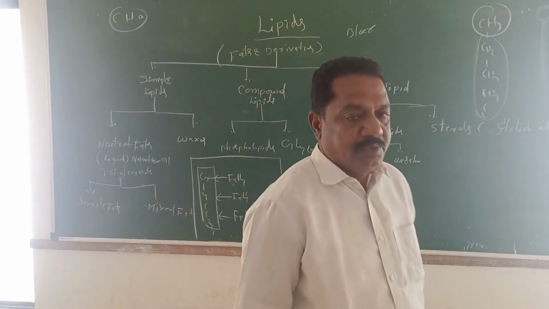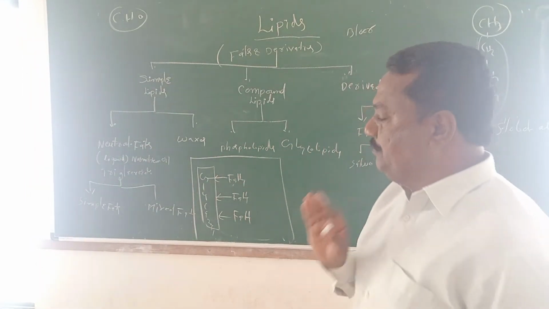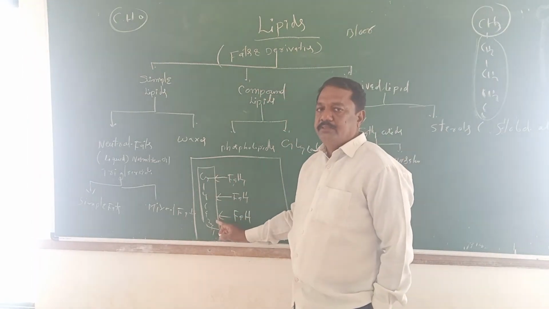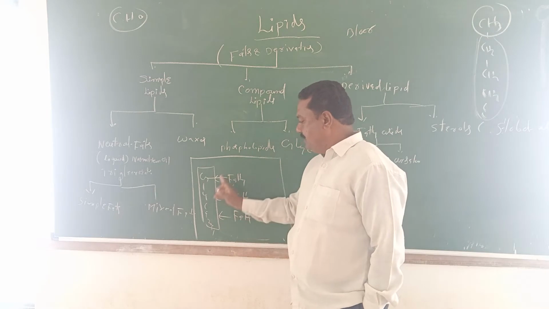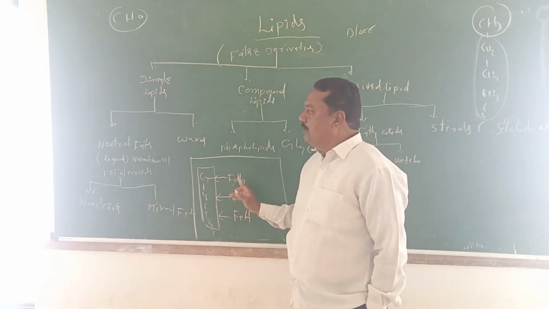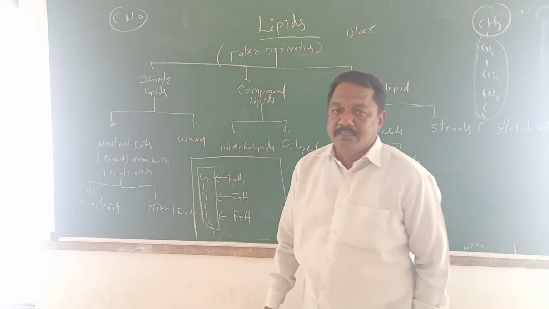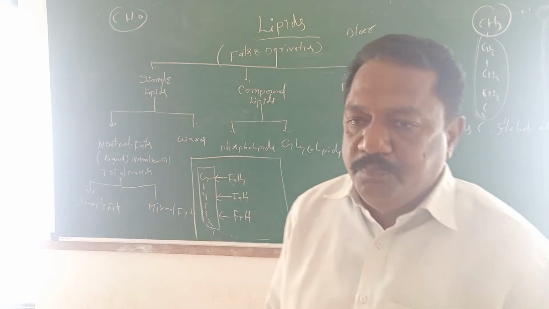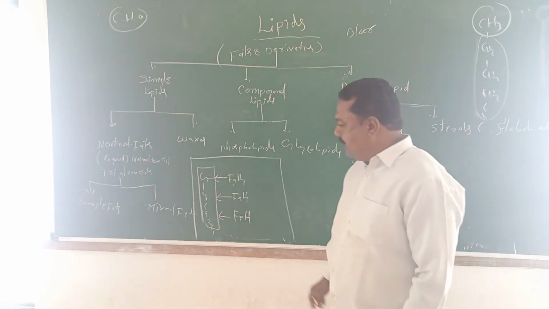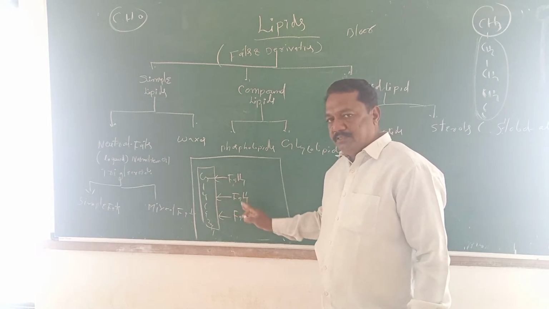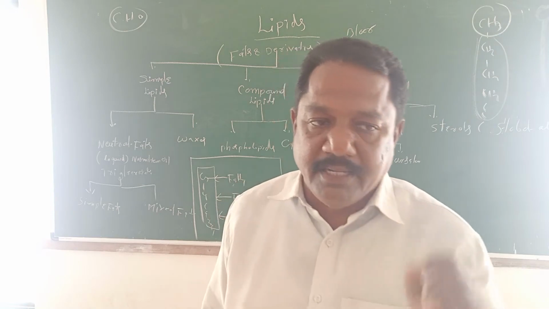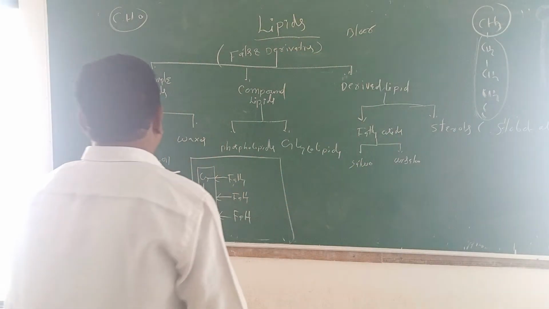Triglycerides. Tri means every simple lipid molecule contains one glycerol molecule, which is attached to three different fatty acids. So that's why simple lipids are also called triglycerides. Generally all simple lipids are present in the form of triglycerides. Because glycerol is attached to three fatty acids, they are commonly called triglycerides. All are called simple lipids.